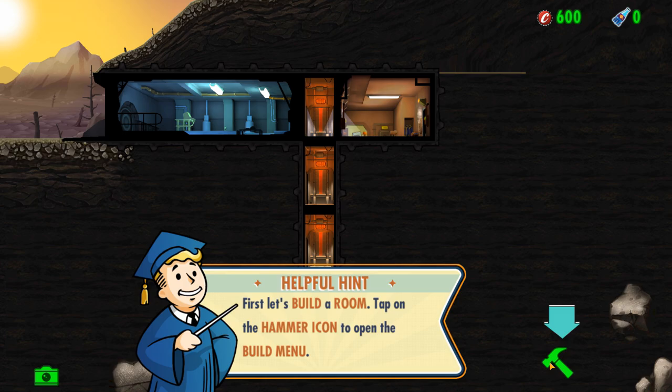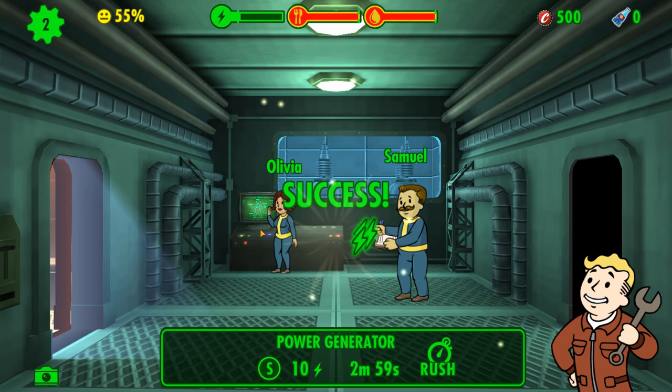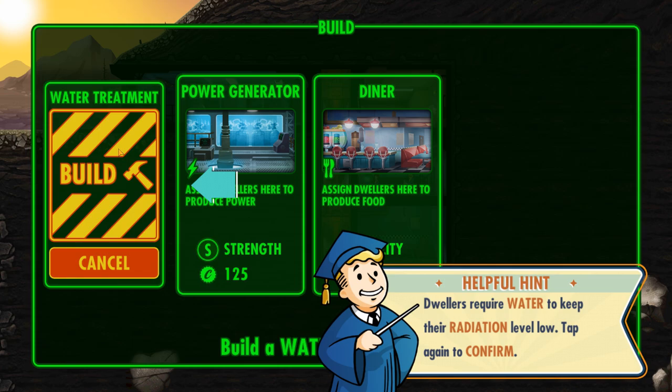I'm skipping out most of it. So you put your two dwellers into your power room. Now note the location that I've built it. I am globally the number one Fallout shelter creator, so stick with me for this series if you're playing on mobile to see what's what, and check out all my other Fallout shelter content for a guide as to how to do the layout of your shelter.